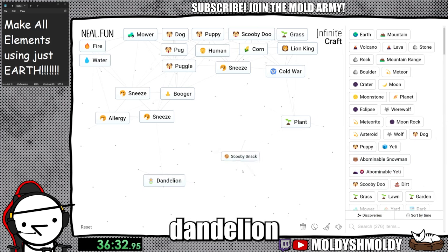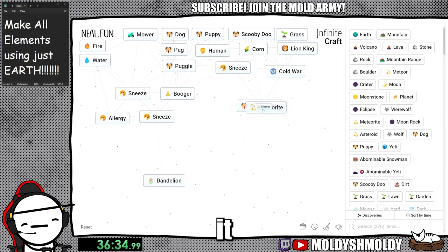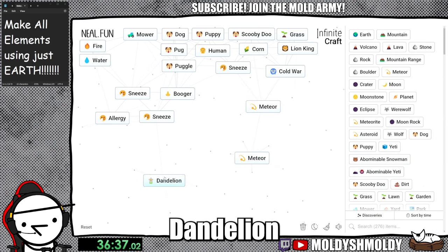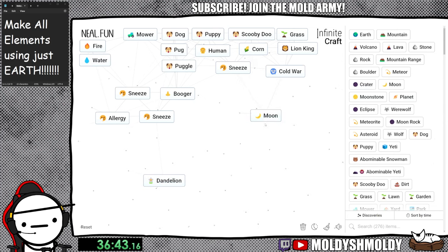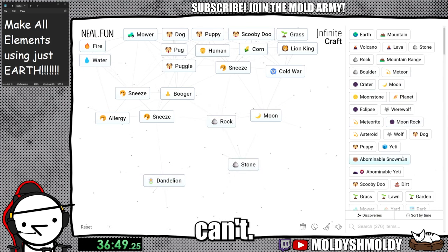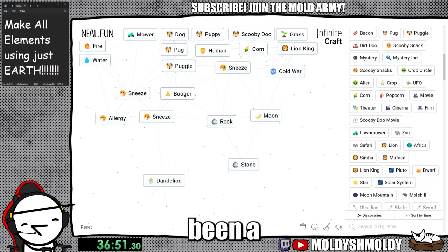Scooby-Doo, dandelion. Scooby snack. He just eats it. Meteor, dandelion. Dude, the dandelion is literally a wind plant. We should be able to get wind from it. There's just no way we can't, and it's been a million years.